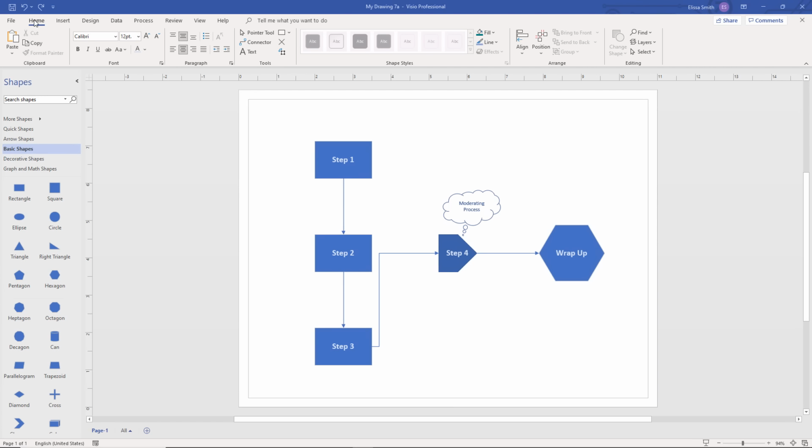To create some groups of shapes, we first of all need to select them. Also, I'm going to be using a button on the Home Ribbon tab. So I have my Home Ribbon tab up, and I'm going to start by selecting the shapes. Now, there are two options. One of them is you can take your left mouse button and left drag around the shapes that you want to have selected. The other option is to actually click on each shape and hold down your control key as you click on multiple shapes, and you'll see that it will extend the selection around all the shapes inside of that particular group.